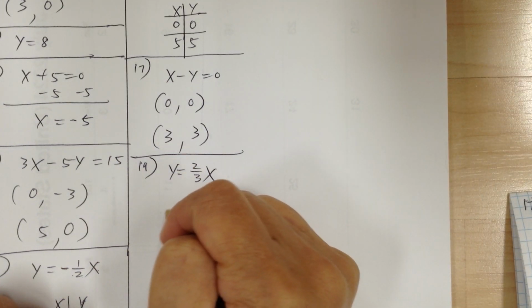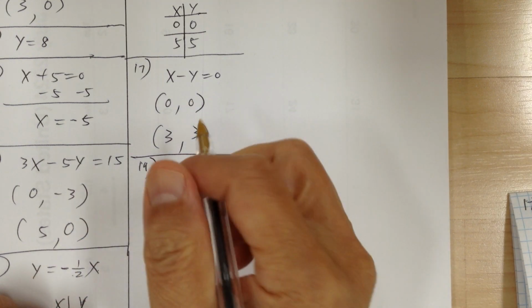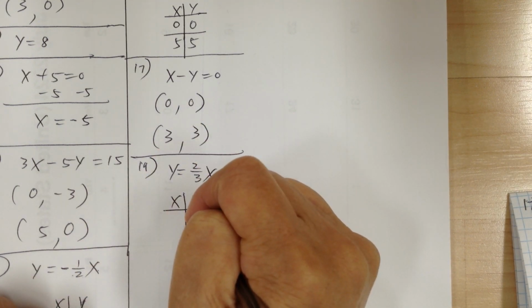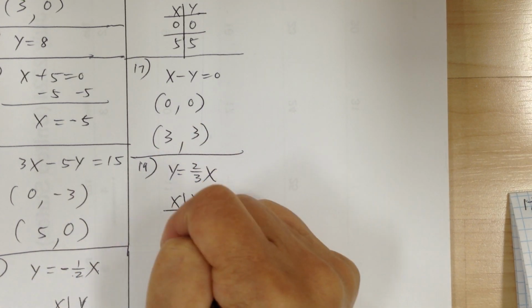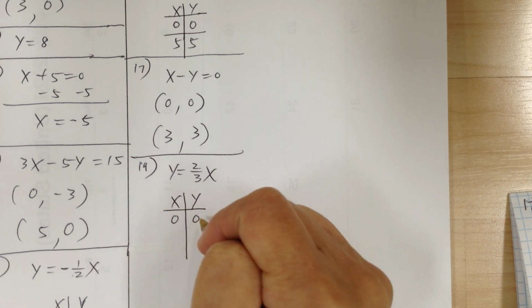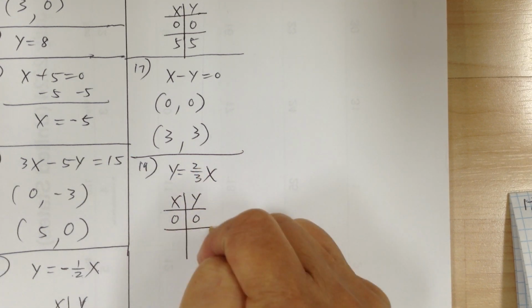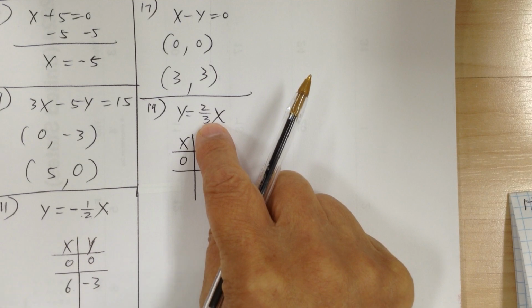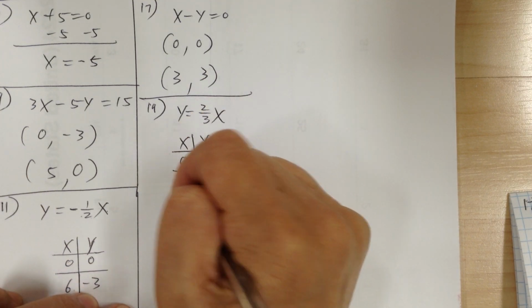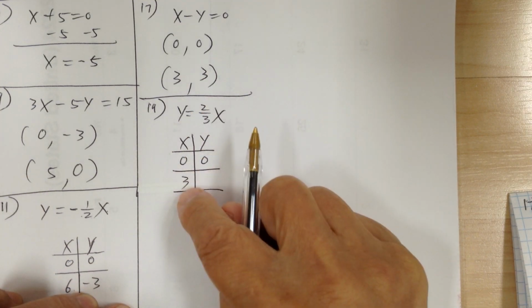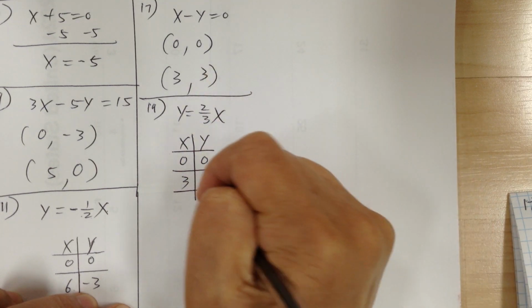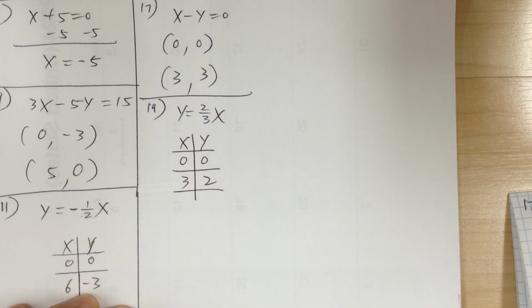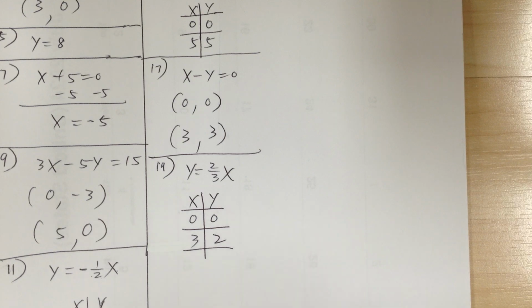So again, the long way is, as a last resort, you can make a table for it. If x equal to 0, then you get 0, right? 0 times anything will be equal to 0. Now, the next number you want to choose is a number that can cancel out the denominator. So if the denominator is 3, then choose 3. When you times by 3, it will cancel out, so you get 2. So that's kind of the nice trick to remember when you're doing your graphing.